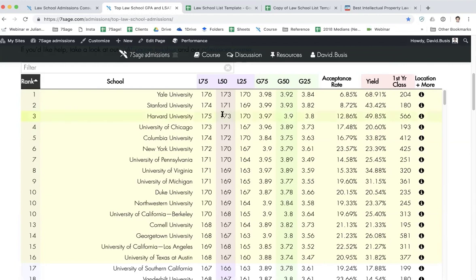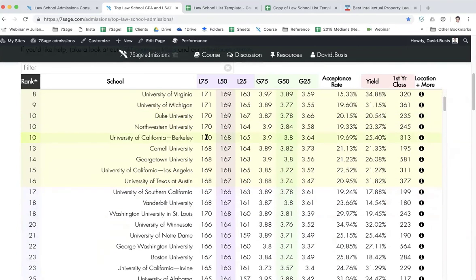Is that true? Do you think that these 14 or these schools in the T14 or so are the ones with the national reputations, and below that it's regional, or is it more complicated than that?